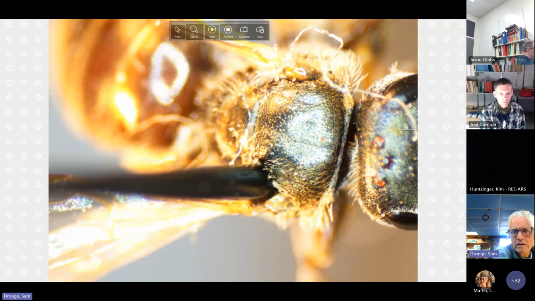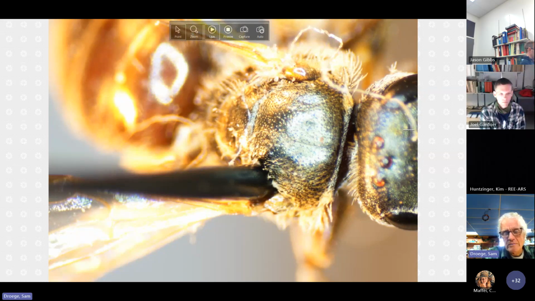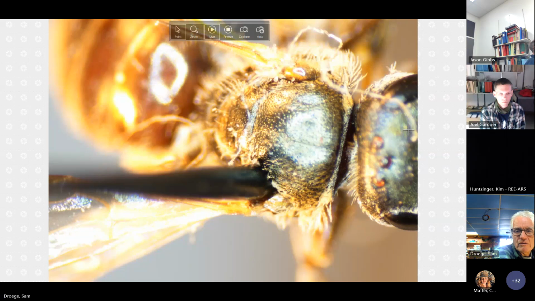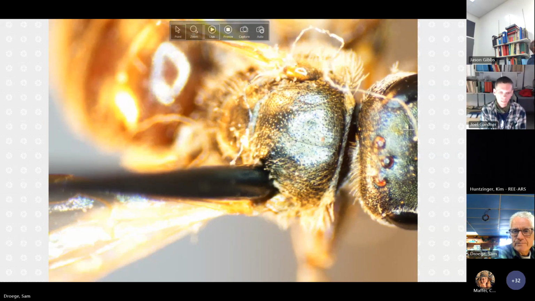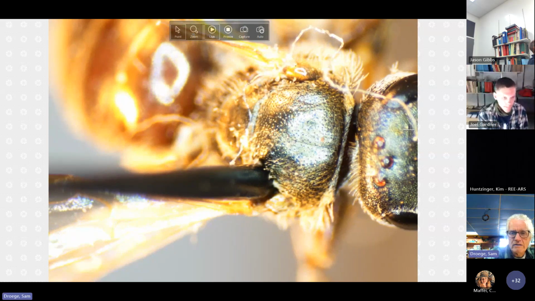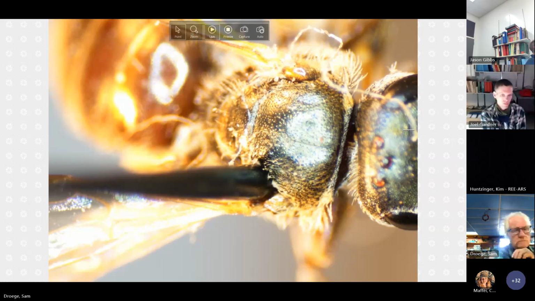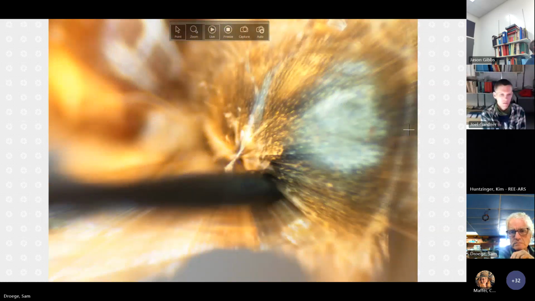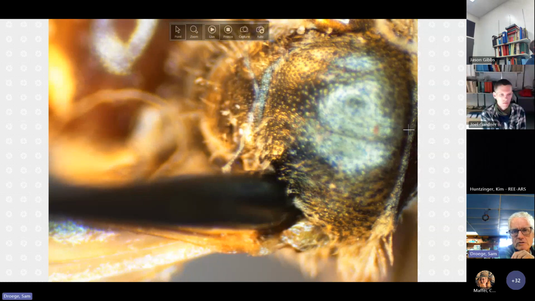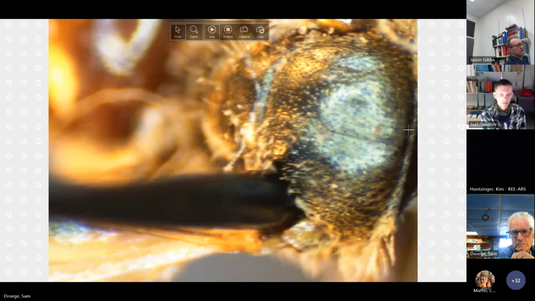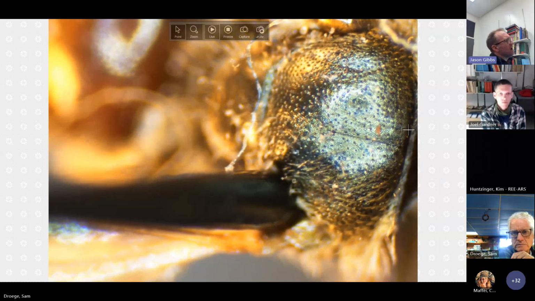You can see in this one, I did a double check, it is a callidum, but the tegula is definitely not dark, and this is where all these things can blend a little bit. You want me to just focus in the middle of the scutum? Yeah, sure.